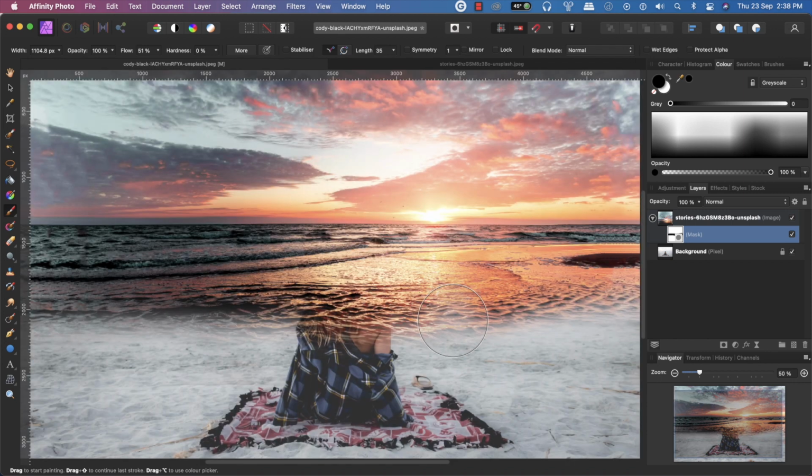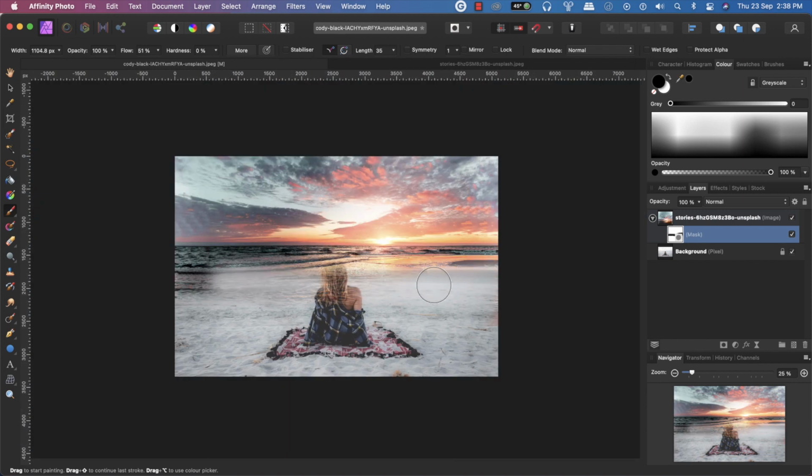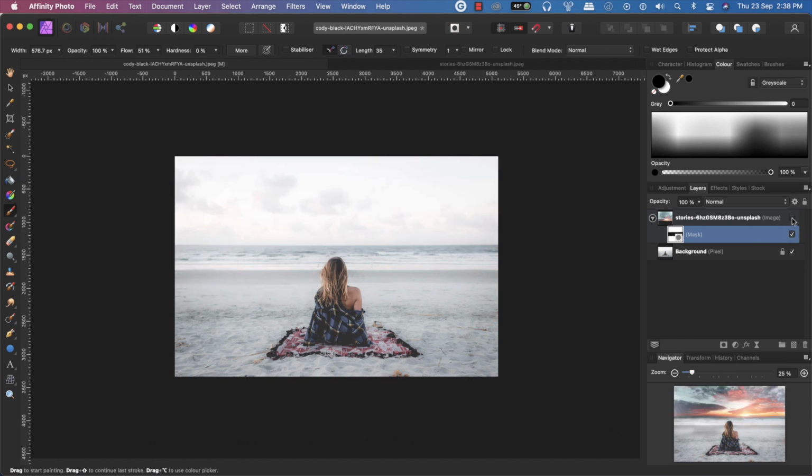Increase the image size. Alright, after doing that, I can see before and after.